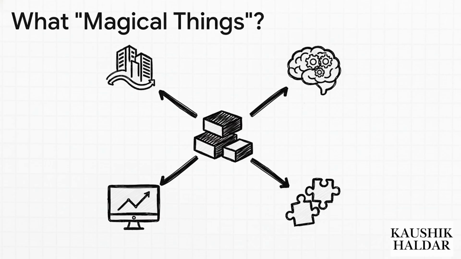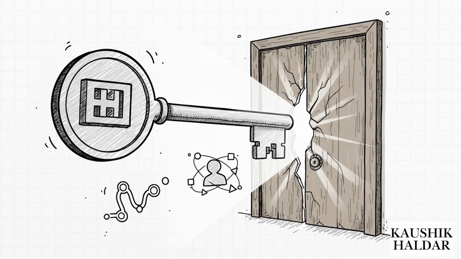Building new dashboards and tools becomes way faster, and integrating with partners who also use the same standard becomes practically plug and play. So here's the most important takeaway. This isn't just about having clean data for the sake of being tidy. No way. This standardization is the actual key that unlocks the most powerful applications you can imagine. You literally can't build a true real-time 360-degree customer profile or analyze a complete customer journey if your data is a fragmented mess. XDM is what makes it all possible.